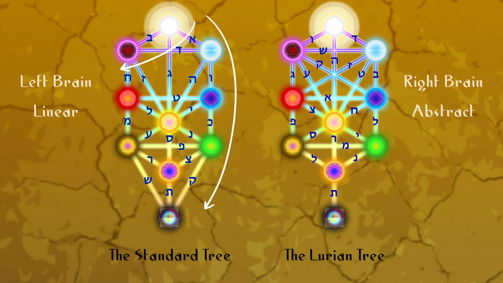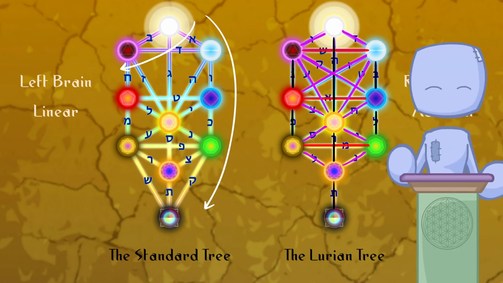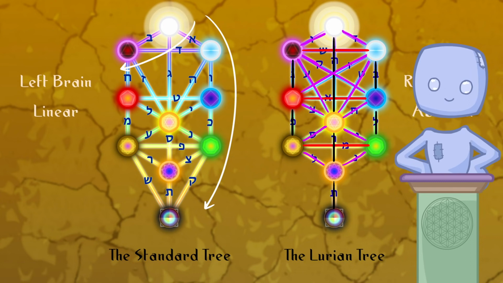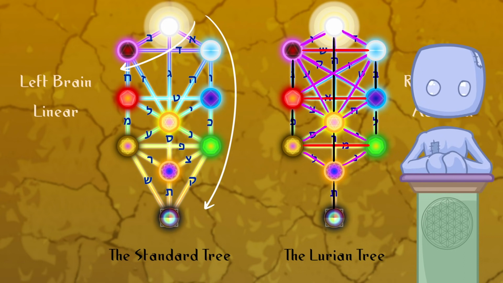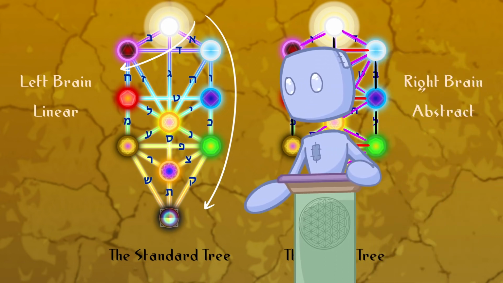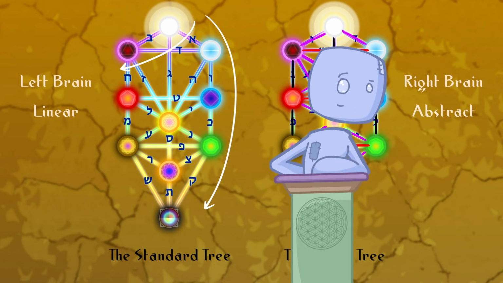The Lurian Tree, on the other hand, observes the relationships in a different way. The 3 mother letters are the 3 horizontal lines. The 7 double letters are placed upon the 7 vertical lines, and the 12 single letters are placed upon the 12 diagonal lines. Each of these versions of the tree bears a great deal of information and learning that can be extrapolated within one's consciousness. For now, and just to keep things simple, we'll be exploring the traditional Hebrew meanings in relationship to the standard model of the Tree of Life, which is also the model most commonly used in the tarot.